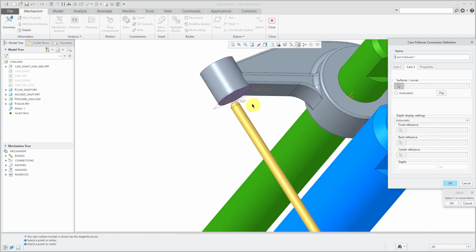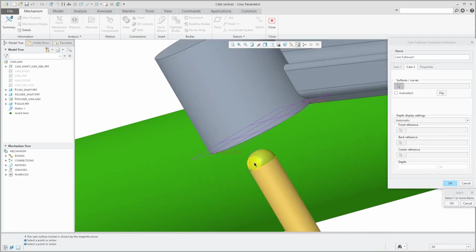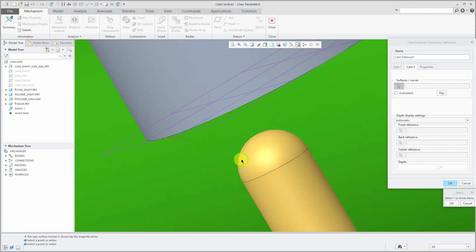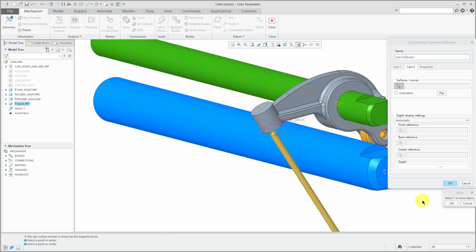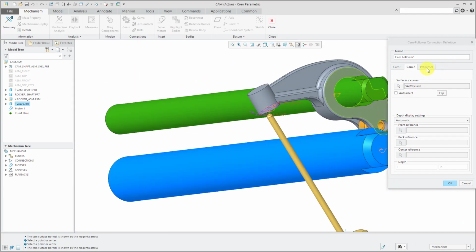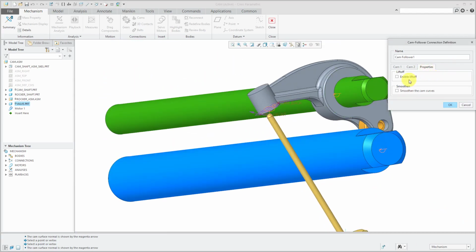For the second cam, I'm going to use a curve in here. Let me use the control key and grab this other curve on top of the valve part, and then click OK. And from the Properties tab, I'm not going to enable liftoff, and I'm not going to smoothen the cam curves.